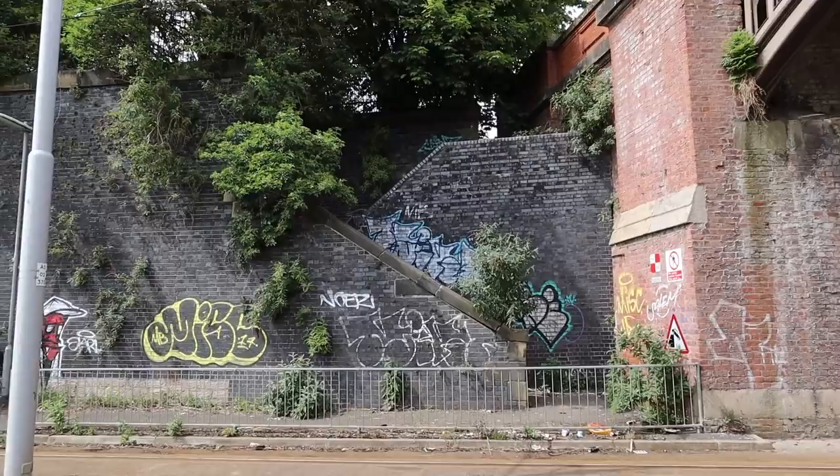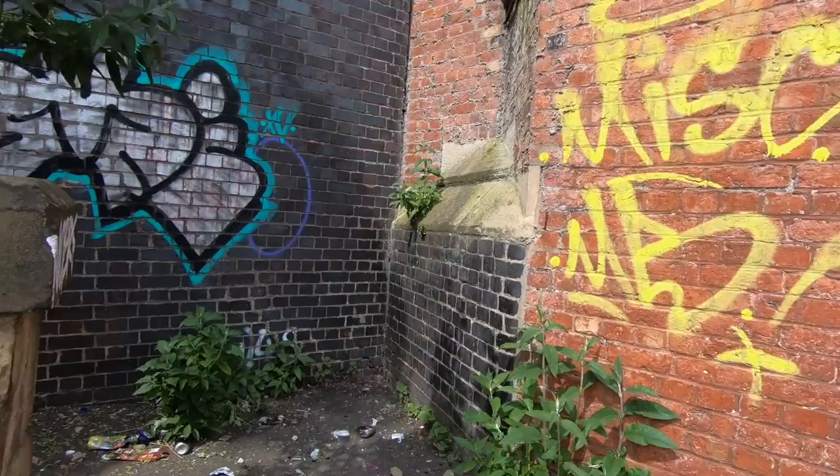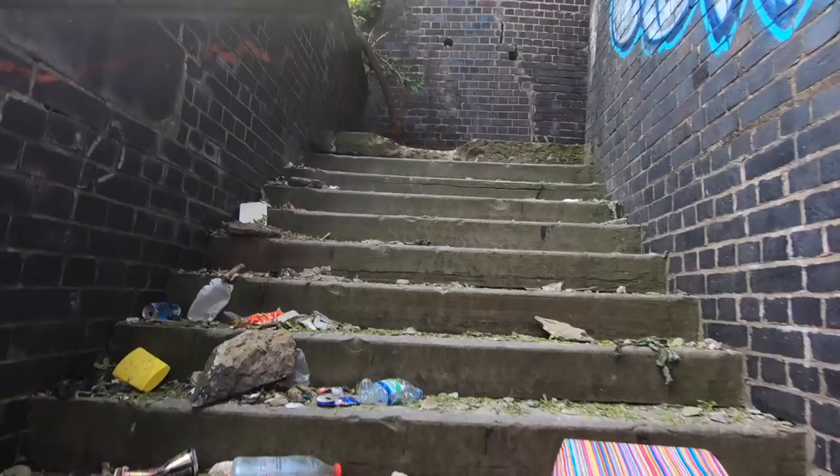And believe it or not it's just a set of steps — maybe mid-Victorian, late Victorian, 1900s. They're really quirky and I know for a fact they've been there for years and years and years and they're still there now. They're probably steeped in history. I bet there's kids and older people that have run up and down these steps, and I'm going to tell you something about them in a bit that makes them even more special.